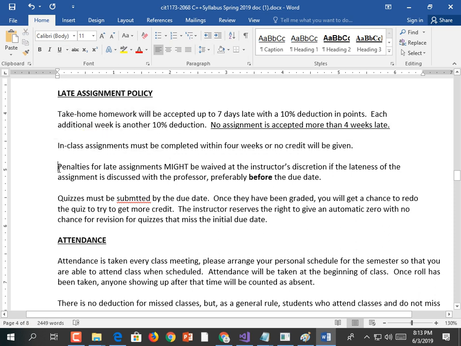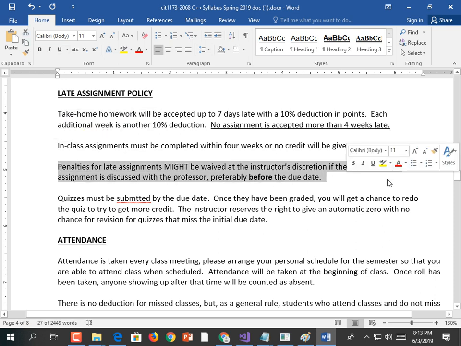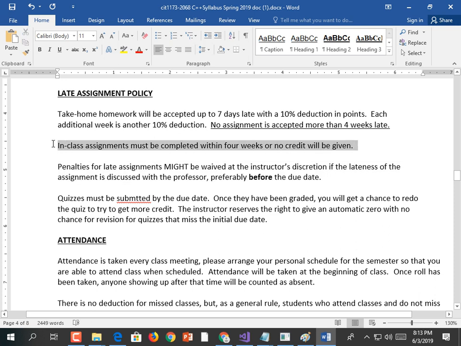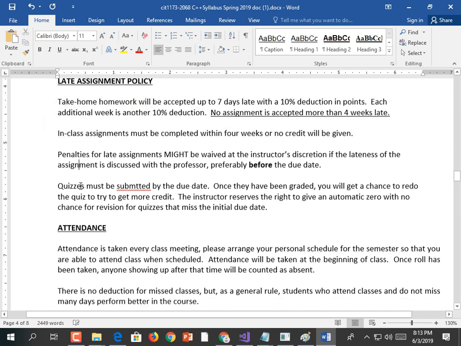Now, in-class assignments and watching the lectures don't follow the same scale. But you're going to have to watch the lecture before you do the homework, right? So you're going to want to hop right on it. It's either all or nothing. If you get that lecture watched within a month, you're going to get full credit. Now, this is only a 2-month class, so don't put things off like that.